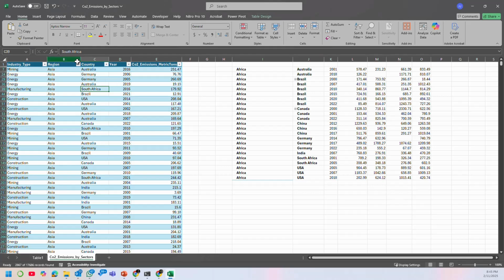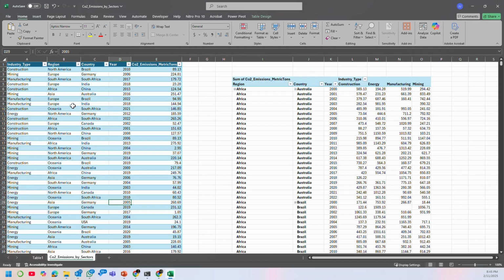I don't know if we could use Power Query to do it. Power Query? Yeah, it can be done with Power Query. However, it's a mapping issue between the region and the country.